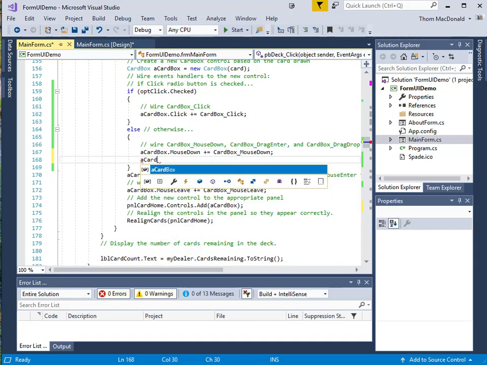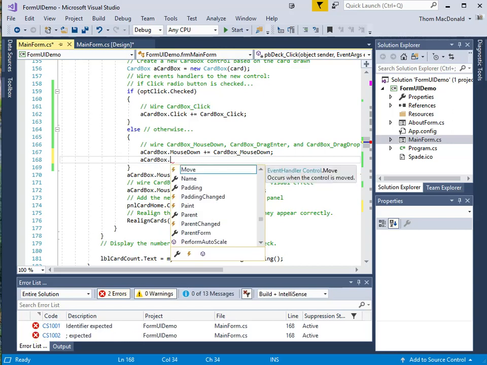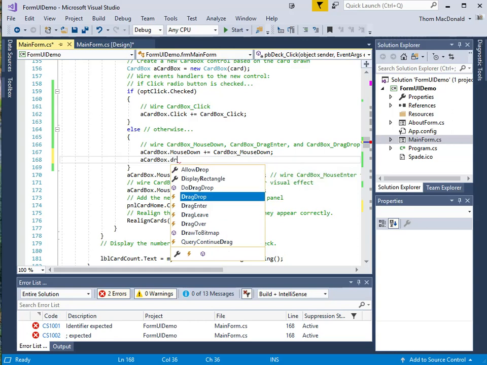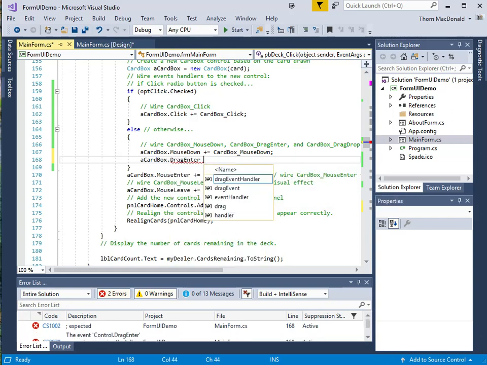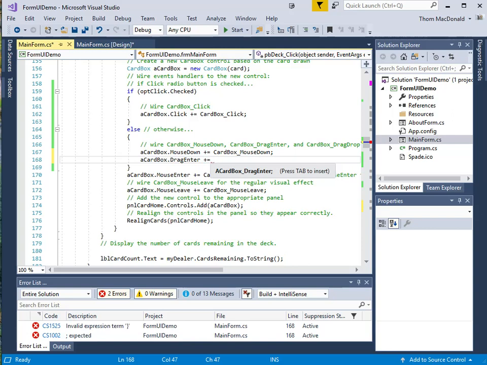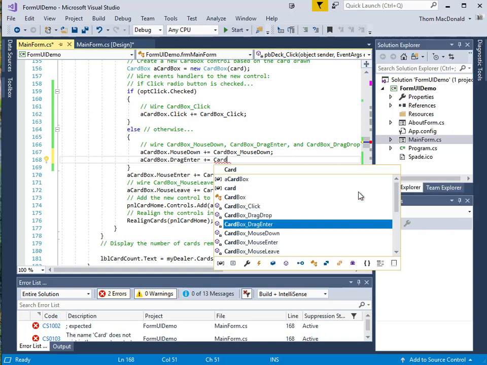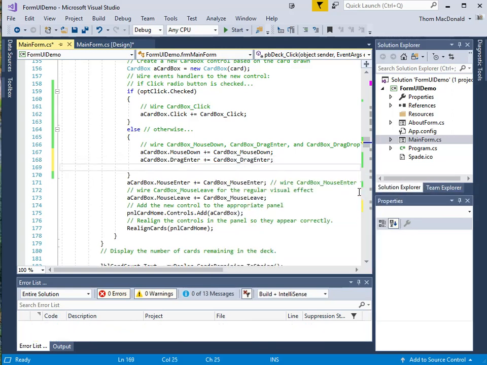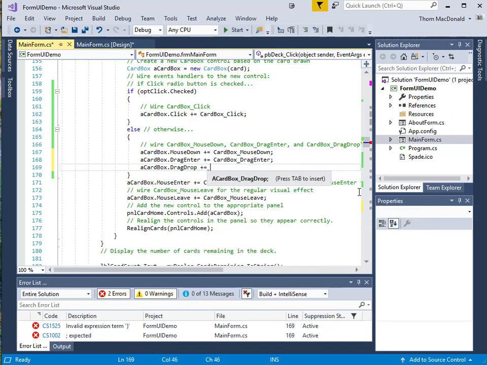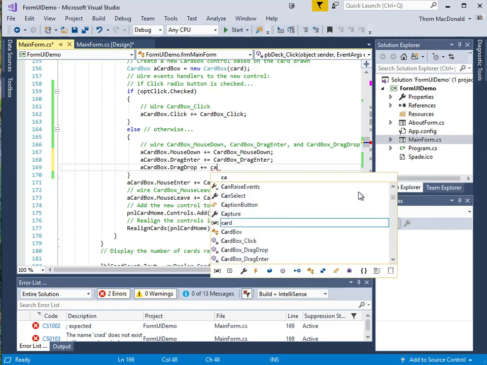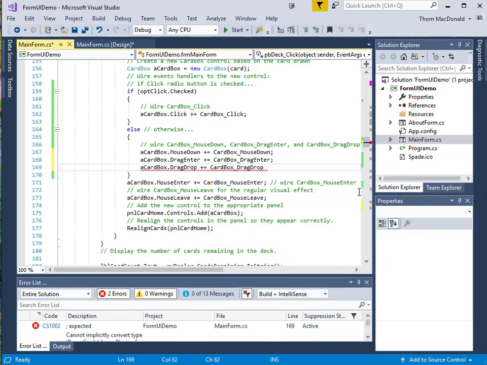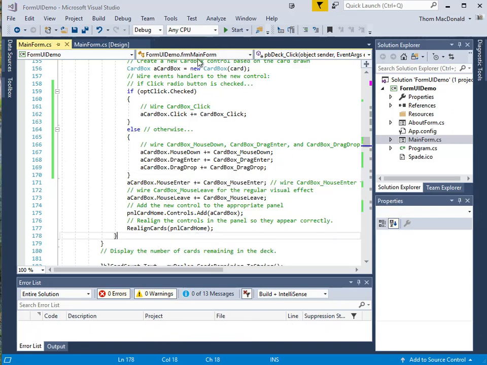So it'll be a card box dot drag enter, and a card box dot drag drop. And we'll test it out.